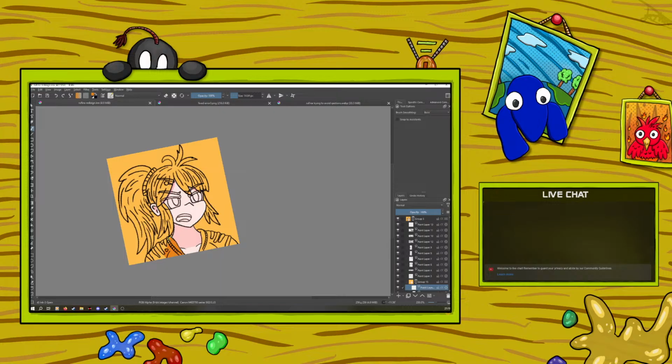So first dark orange. And now I need to figure out what kind of colors I want to add to this. Oh, I spotted an error.